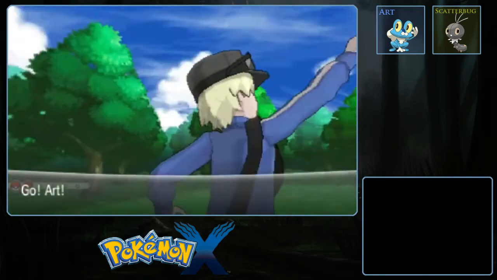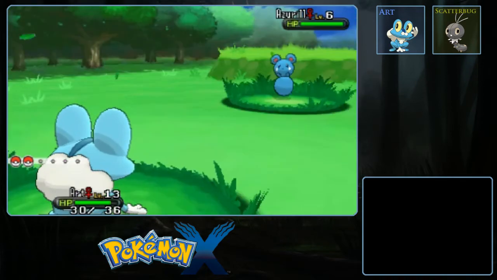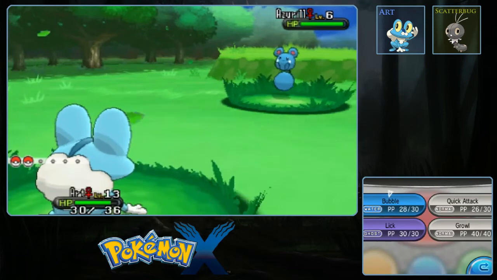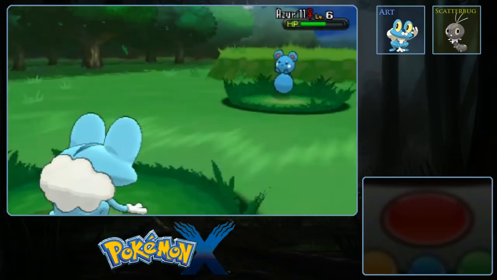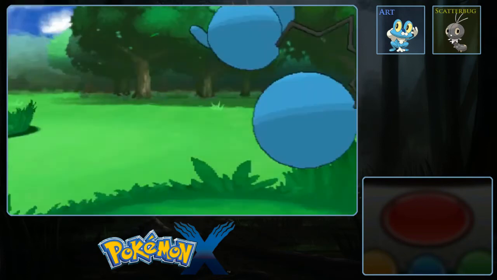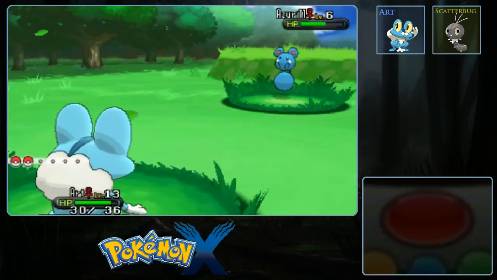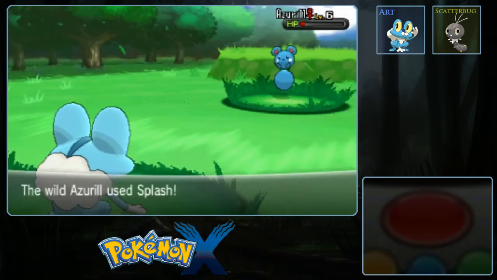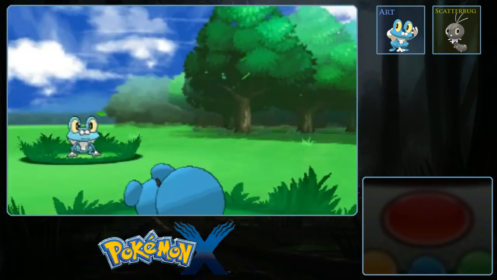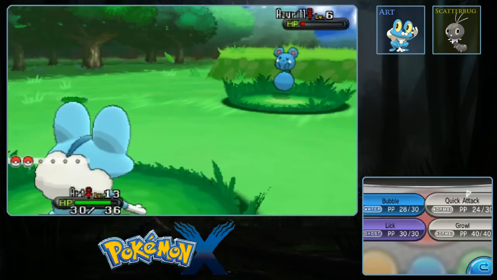Azurill. Alright, and I'm going to run in the grass here a little bit, because I'm pretty sure one of the Pokemon I want on my team can actually be found here on Route 22. I may have to check my list again, but I'm going to run around for a little bit and see what I can find. And they appear to be a slightly higher level here too, which is good, so I won't have to worry about one-shotting them. I'll actually be able to catch them.